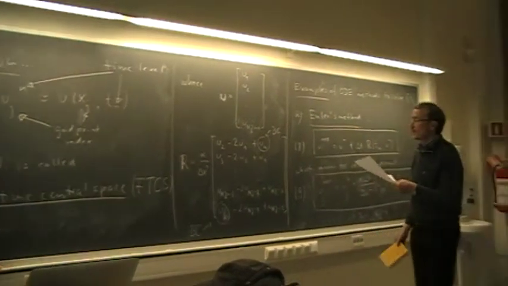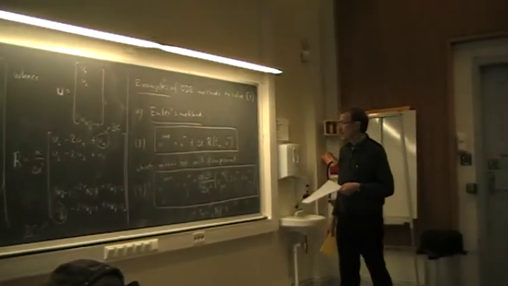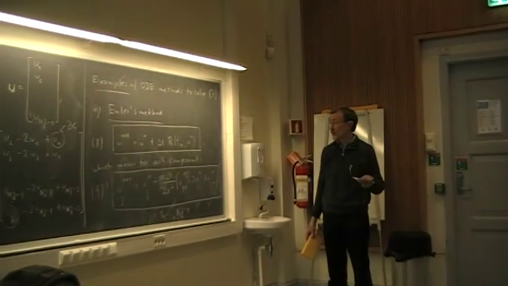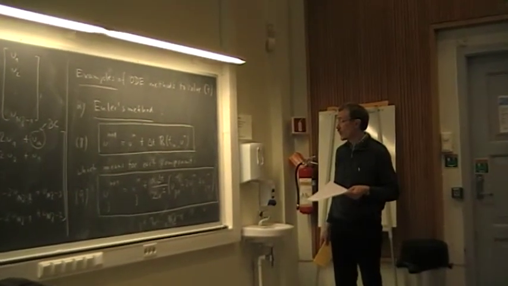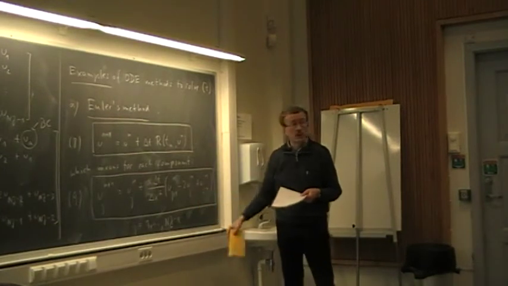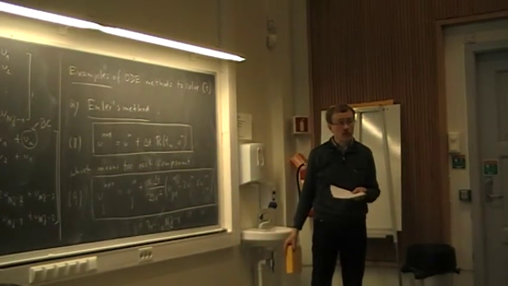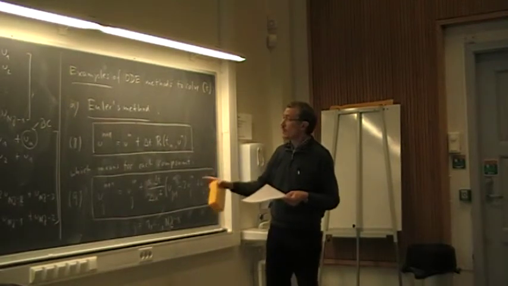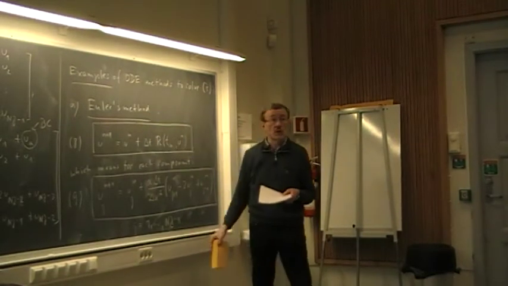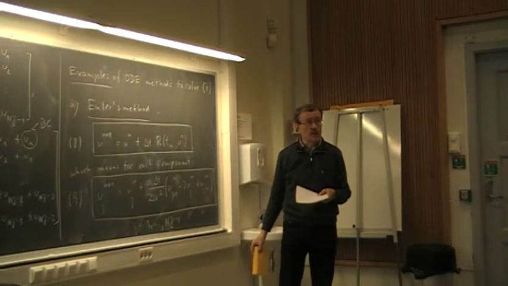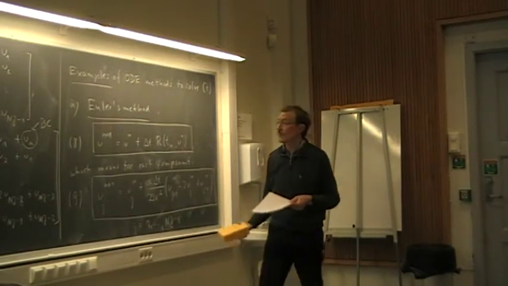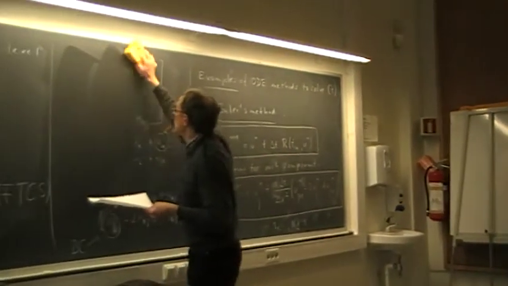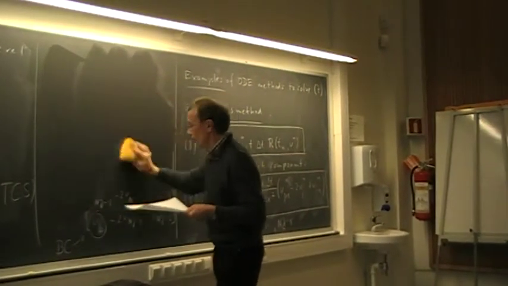If we think of it regarding accuracy, we have shown yesterday the second derivative approximation in this way is second order. So it's second order in space. And regarding the time discretization, if we are using Euler's method, we know it is first order. So it's first order in time, second order in space. We shall come back to that next week when we investigate this in more detail.